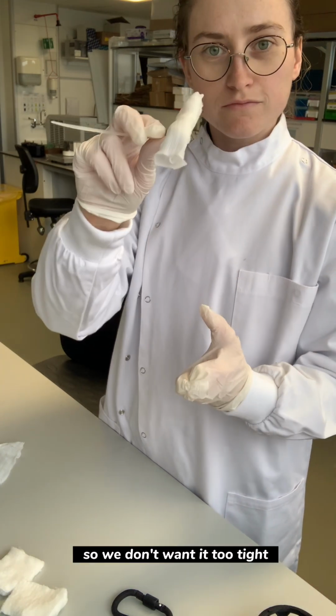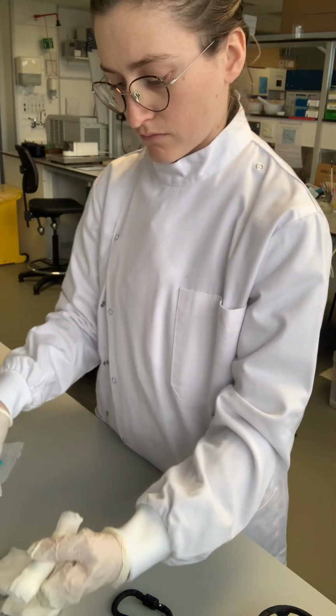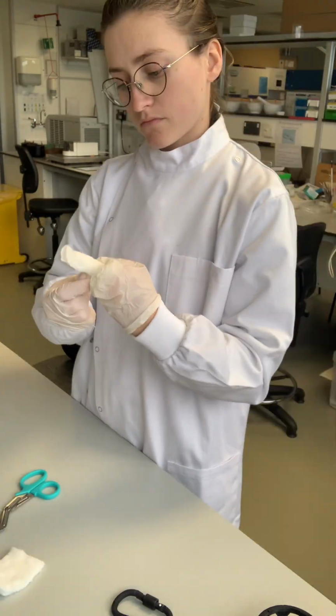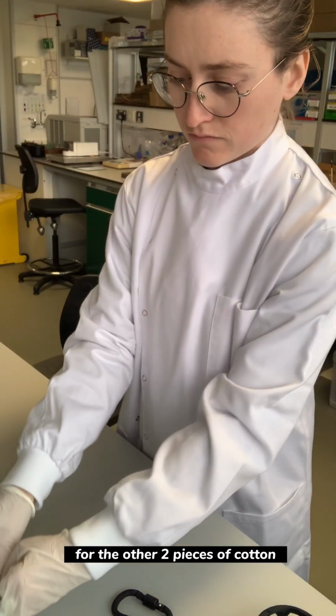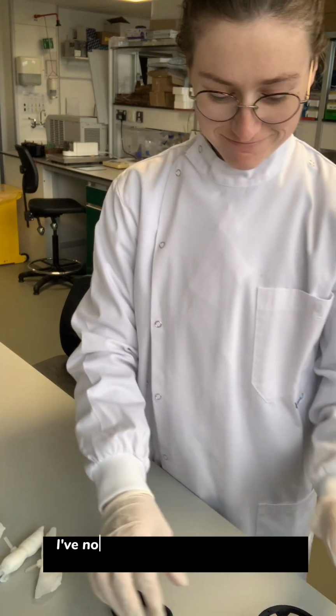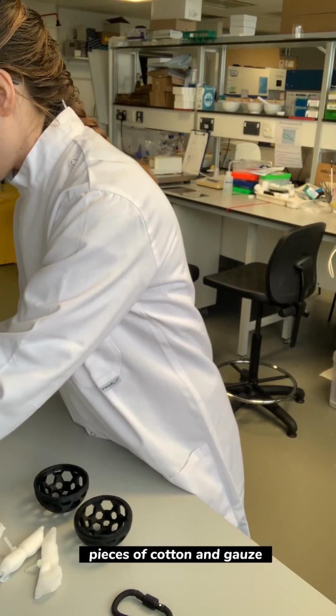So we don't want it too tight where it makes it really hard to get off, but we want it just tight enough that it holds it together. You'll find that middle ground with a bit of practice. I'm just repeating that for the other 2 pieces of cotton, and there you can see I've now got 3 prepared pieces, rolled up pieces of cotton and gauze.